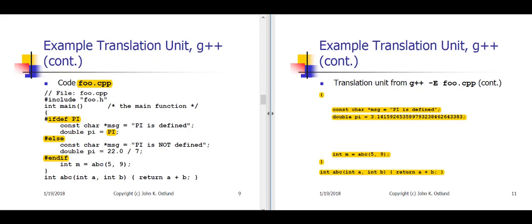The ifdef PI is replaced by a blank line. The 2 subsequent lines between ifdef PI and else are passed through to the translation unit. Then we have 4 blank lines in the translation unit corresponding to the else and the endif, and the 2 lines between the else and the endif, and then the trailing 3 lines. Now, other compilers, as I say, will produce their own kind of notation in the translation units to provide information to the compiler phase about which file and which line is currently being processed. But this is the general idea of what gets passed to the compiler after preprocessing is done.